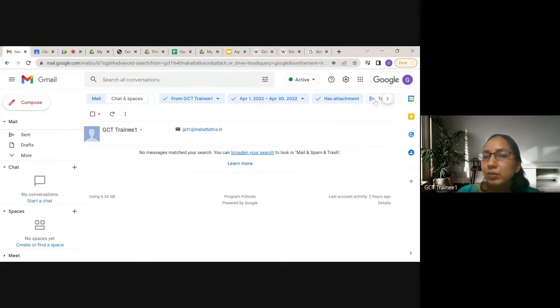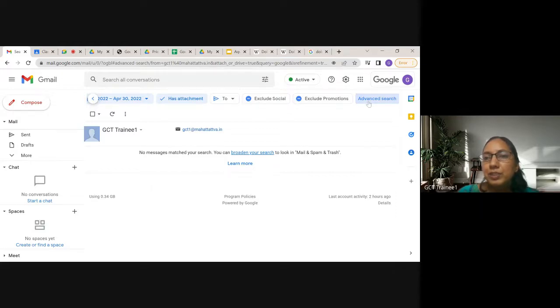So if you click on to, that means you have sent a mail to a particular person and you're looking for that one. Then there are some pre-created folders, the social folder and promotions folder. If you want to exclude these folders while searching for a particular mail, you can exclude them.